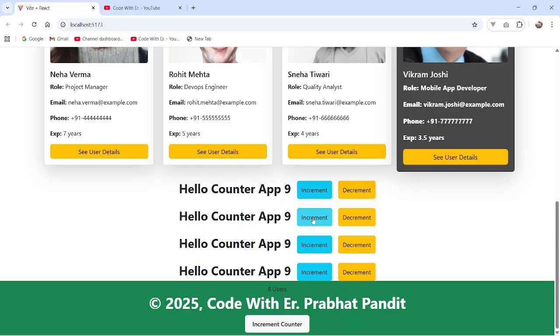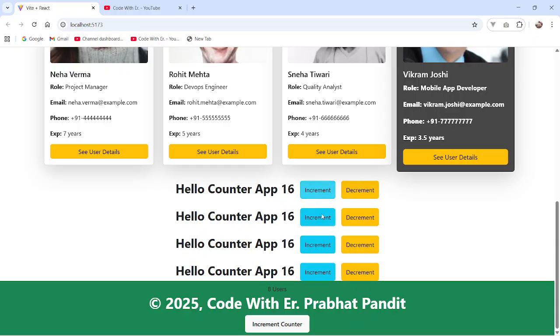So guys, this is the beauty of the React Context API provider file. We can use a React Context provider file in any simple component, in any nested component. React Context API is going to solve the problem of props drilling. Guys, listen to me very carefully: React Context API is going to solve the problem of props drilling.